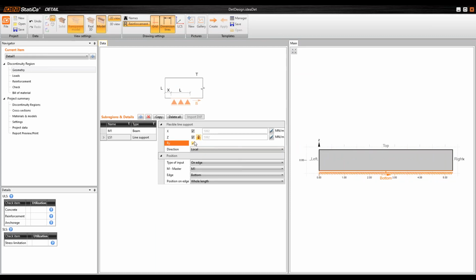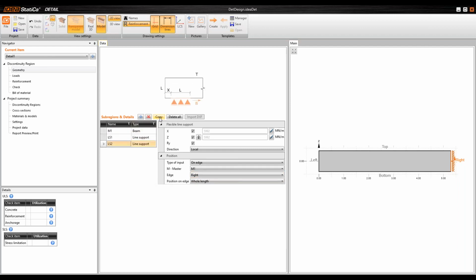It is a fixed end. It will act in compression and tension, so I uncheck this button, and it is necessary to define the right edge of the beam. Then I copy this support and define left.